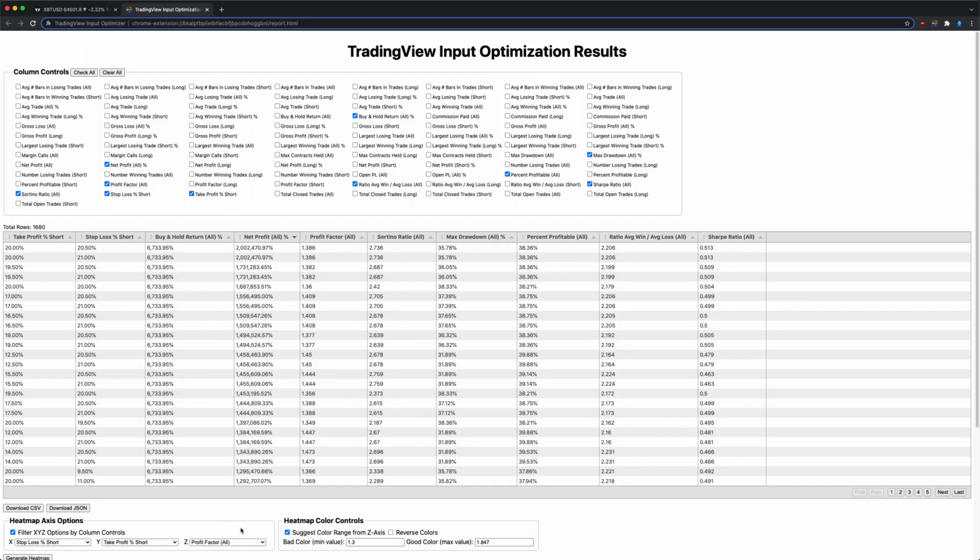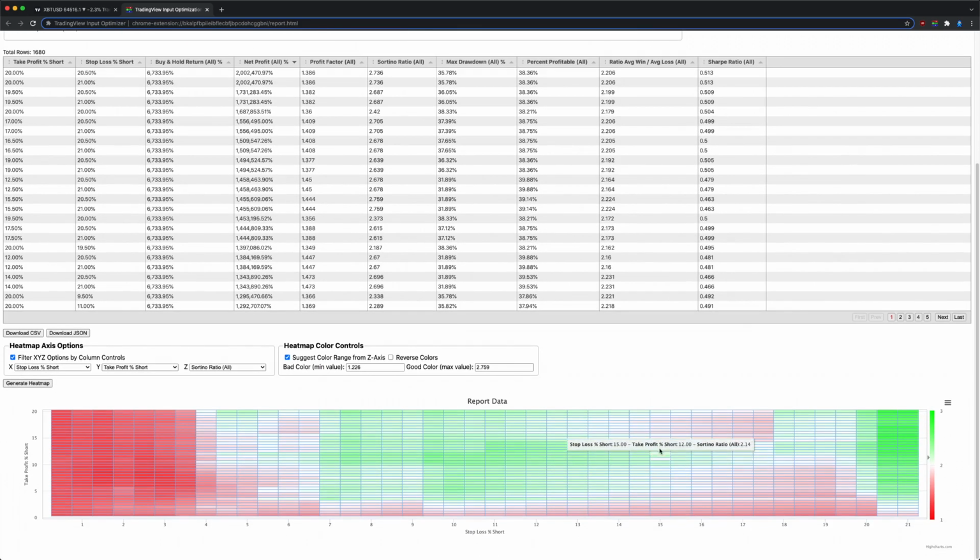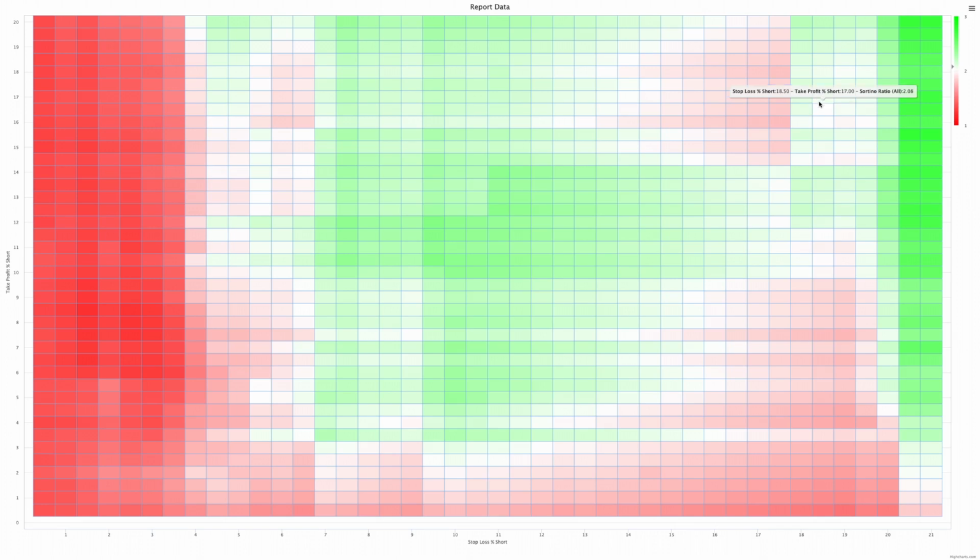Let's go ahead and take a look at the Sortino ratio. The Sortino ratio is a ratio of risk to reward. When you're looking at a trade, you're going to get a Sortino value out of that. What that actually means is how profitable this trade was versus how much risk the trade took on. And any value above 2 is generally an ideal value for a Sortino ratio.